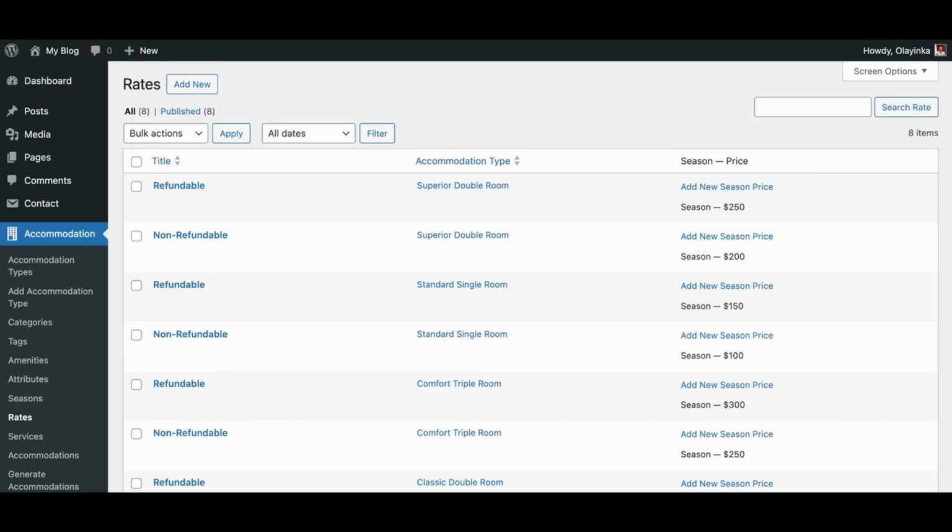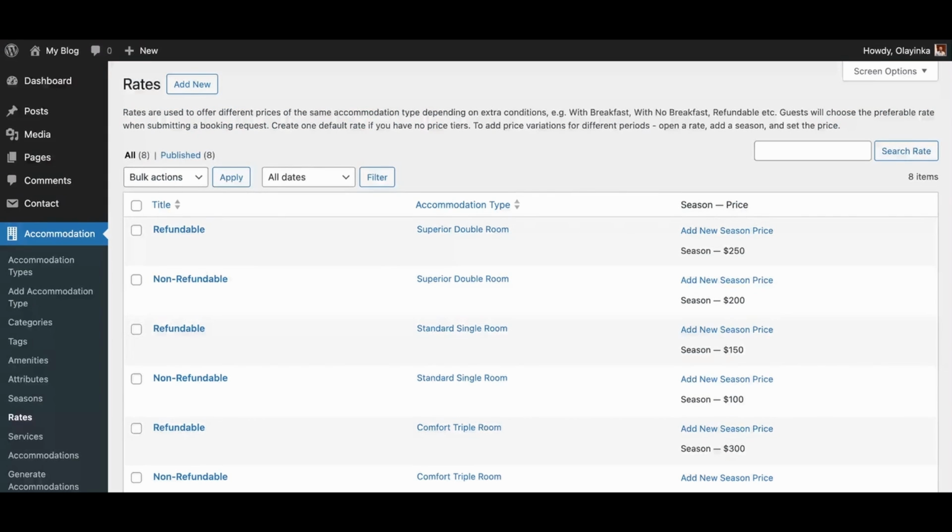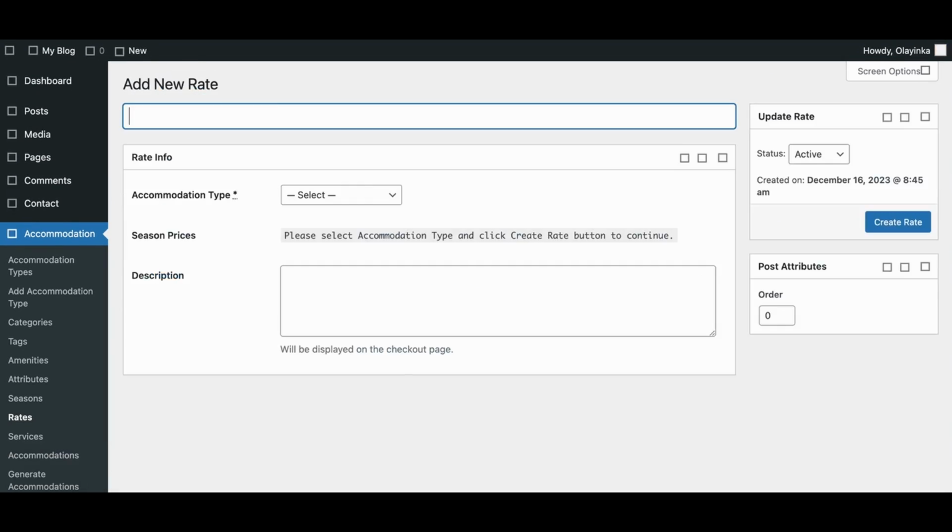So we also need to specify such a rate for the simple single room that we just created. Now, how do we do that? Let's look at the standard room, $100 per night. You can also change the currency, and I'll show you where you change the currencies. For the simple standard room, we can make it $80 per night.